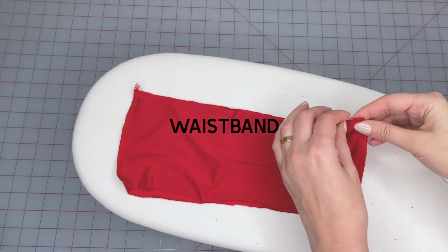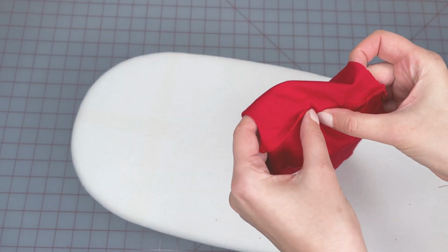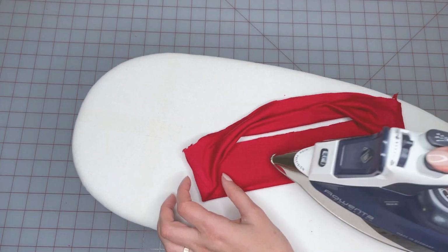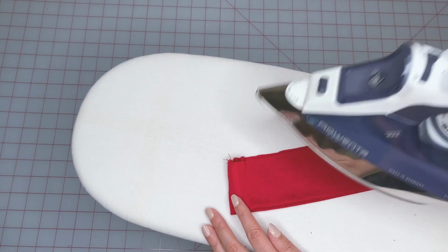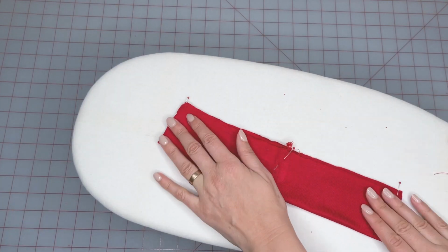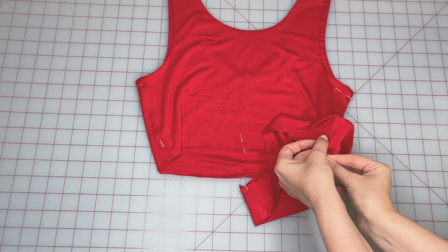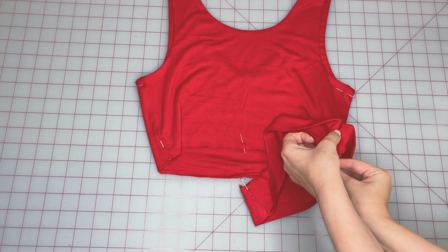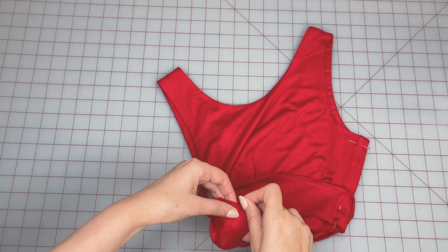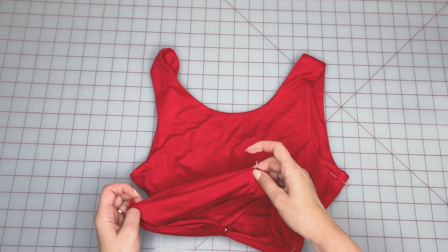Prep the band. Sew the side seam, fold it in half, and press. Mark the center front and center back as well as the side seams of the band. Place the crop top inside of your band, pinning the band matching the center fronts and the center backs, as well as all of the side seam marks. Then pin between these marks.